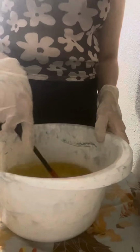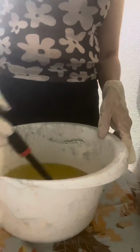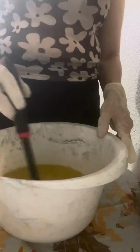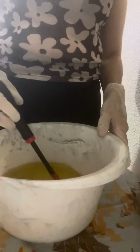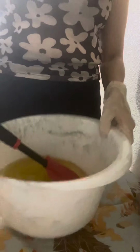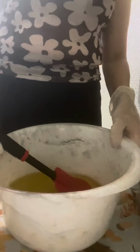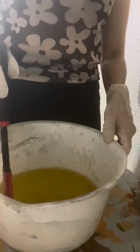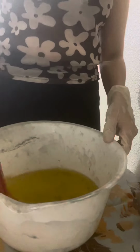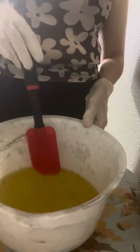Okay, next we need to measure our oils. You can do it separately, or you can melt the solid oils first, then add the liquid oils, or you can dump everything into one pot and heat it up together. I already dumped everything together, because I have three oils here: coconut oil, cacao oil, and olive oil. I'm just mixing more.